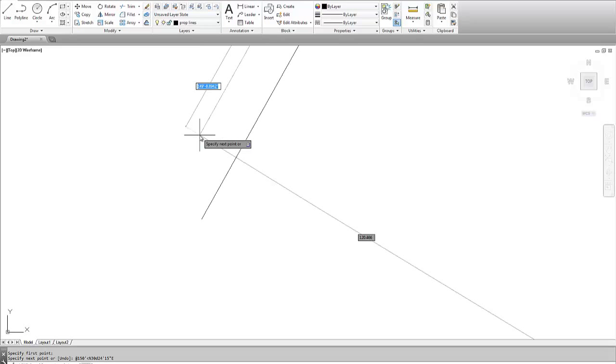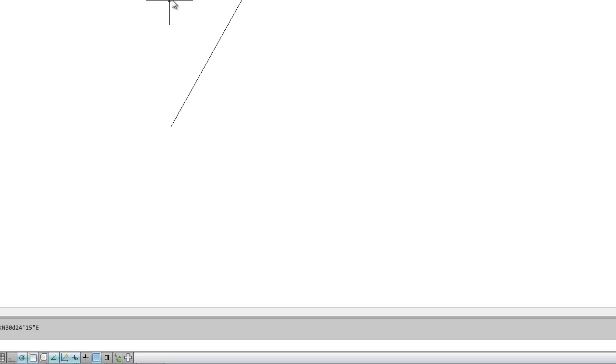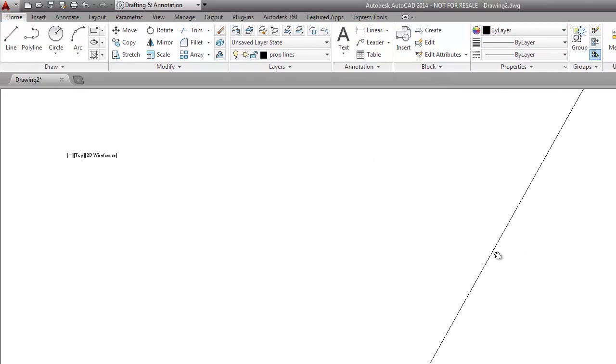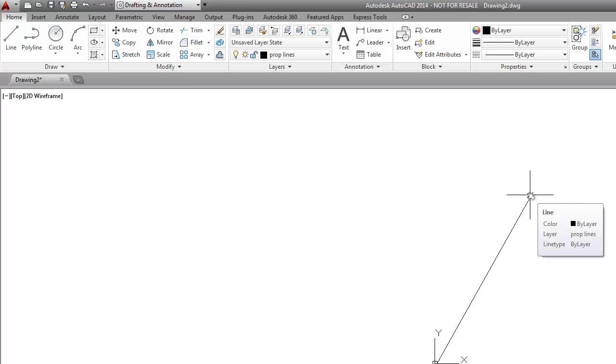And it draws the line basically 30 degrees to the right of north, because that would be north of east. So that makes a little bit more sense, seeing that north is straight up, east is to the right, 30 degrees north of east. So now I've got a 150 foot line, at a specific angle, a bearing.